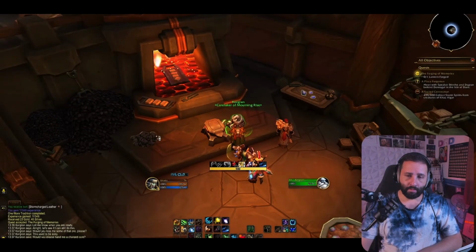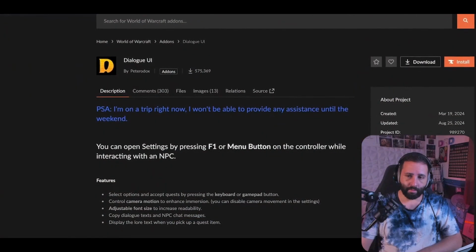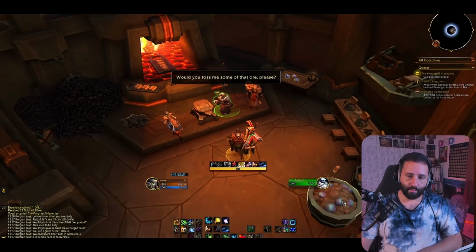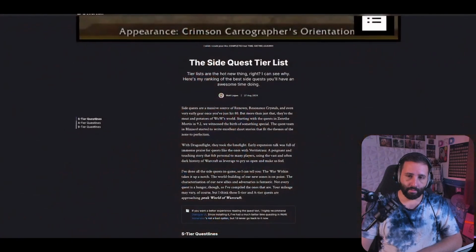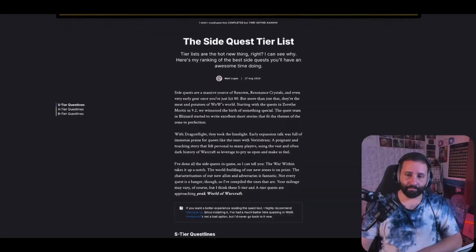And to get the most out of them, use Dialogue UI, zoom in your camera a little bit more, and just lose some time to what is honestly a pretty gorgeous continent with a lot of really good quests. And if you want a bit of guidance, we've made a tier list of quest recommendations over on our site, so if you'd like to support us and get the best quests first, you can check out that post.